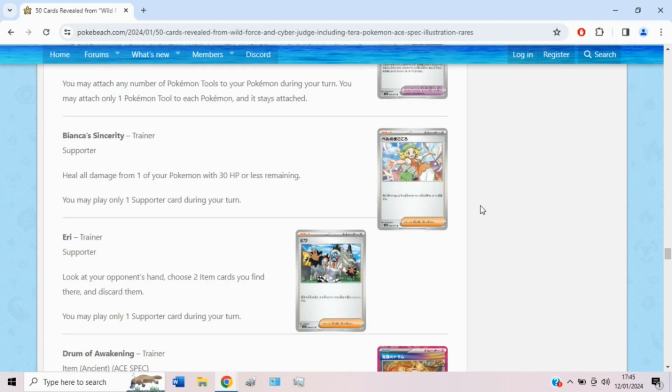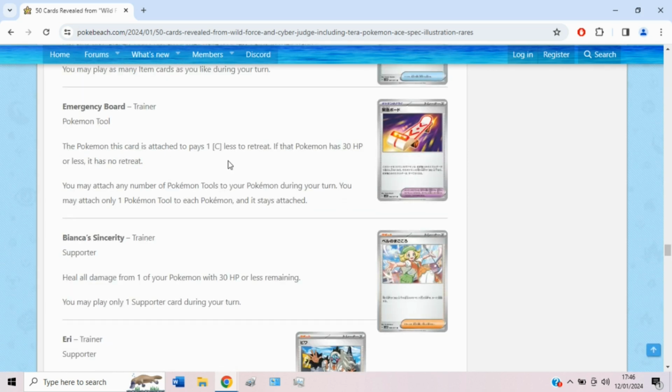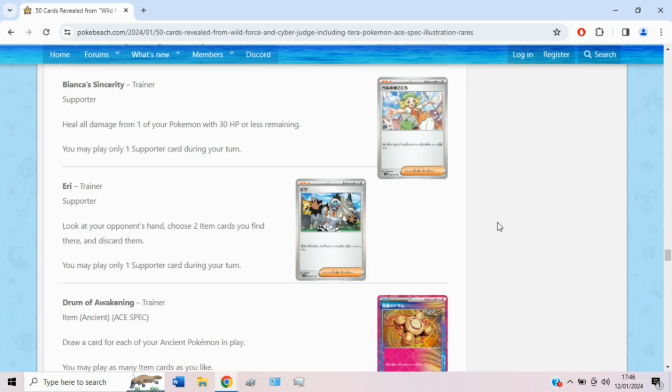Bianca's Sincerity. Heal all damage from your Pokemon with 30 HP or less remaining. Hyper niche. It just feels very, very niche. It's a cool effect, don't get me wrong, but how often will you ever get to that stage? At least Emergency Board has a passive good effect before you get to that effect, but yeah, this is kind of, I think, a bit too awkward, sadly.